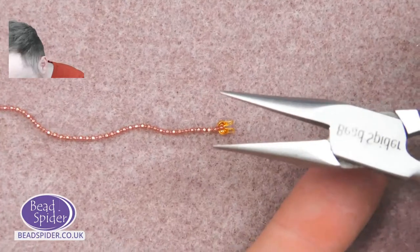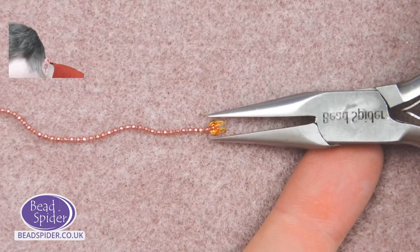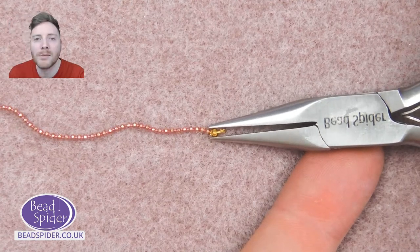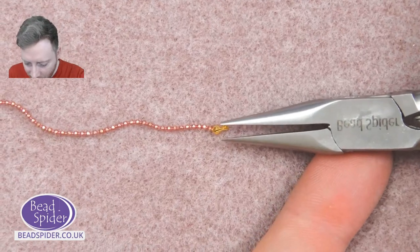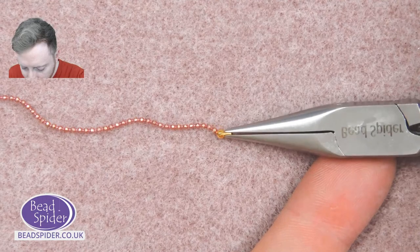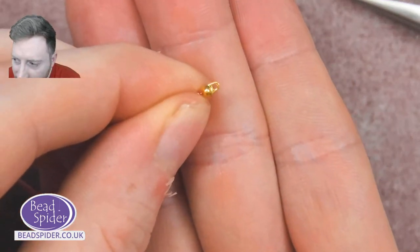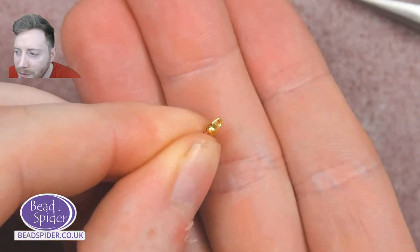Then all you've got to do is bring in those little pliers and very gently, very slowly, give that a very gentle squeeze. It doesn't require much force at all. Just really, really gently like this. If you want to, you can even squeeze the tips together like that. And that's going to attach that little finding onto the top there. And you can see now, look at that, you can see straight through it. There's a nice little hole ready for a jump ring.